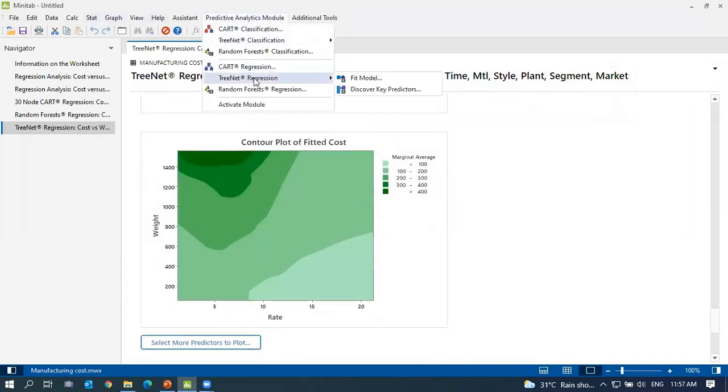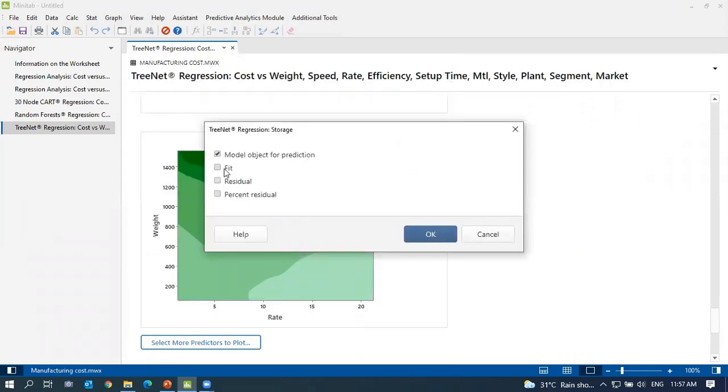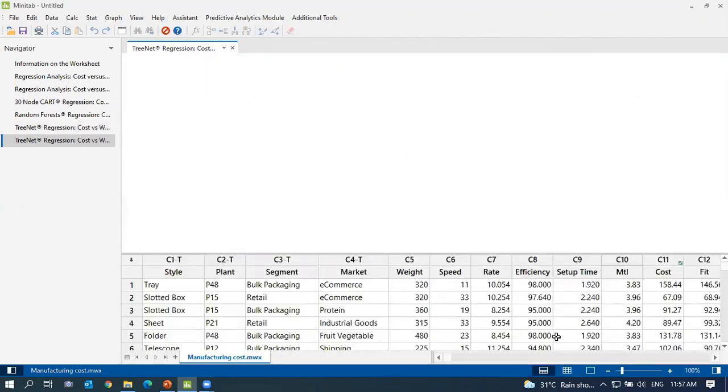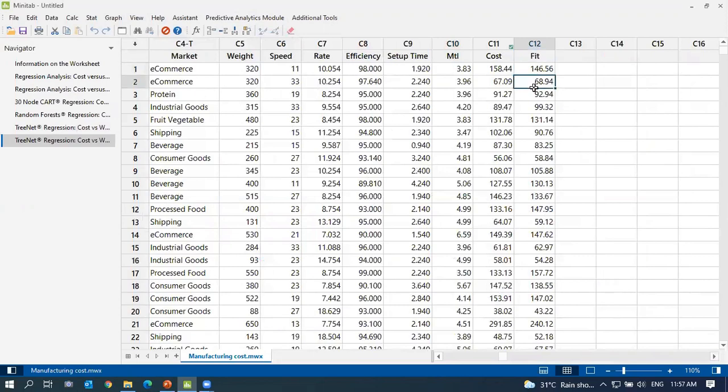Or something like I just go for the Treenet again. So I just proceed with this one, and then you want to store the predictive value, so you just click OK, and then click OK. So they generate it for you. So you see that here is the predictive value. Every combination here, you get the predictive value. So from here, maybe you can go for the heat map or whatever, and you can get more insight from this predictive value.